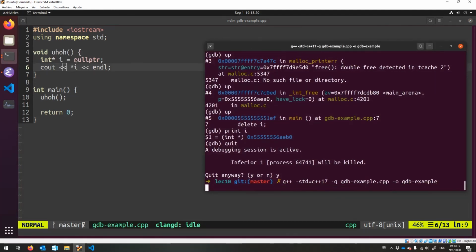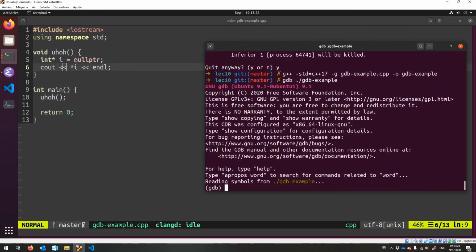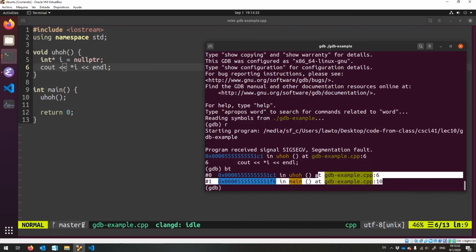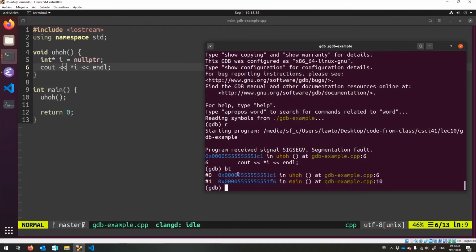Recompile, rerun inside of GDB with an r, and isn't this nice? It tells us where we were in main. We can see the entire stack, but we're just really inside of main. So main called and is on the top of the stack. And sitting in on line 6 is where the problem happened. We got a seg fault, and so looking at this, you might think that, oh, I think there's something wrong with i. What was i?